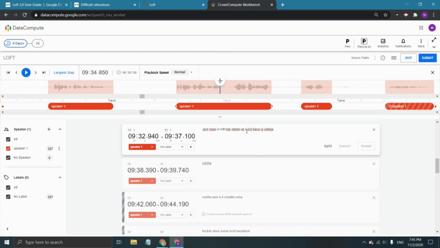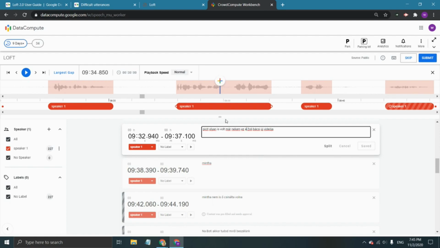Be very careful when splitting the speaker turns, because if you split the speaker turn here, that means that this blank space will be left in front of the transcription in the next segment that's created. So later we'll have to take care of that.